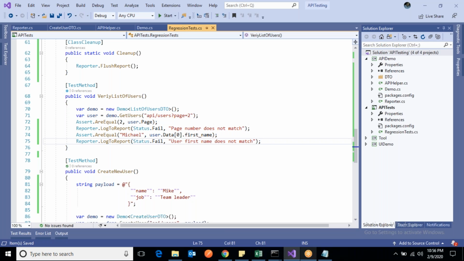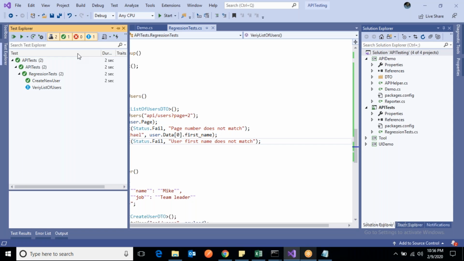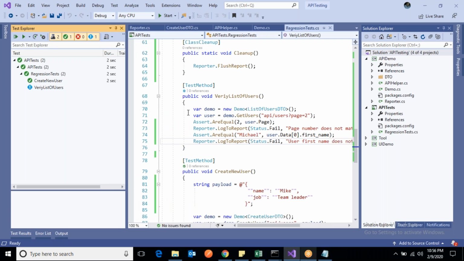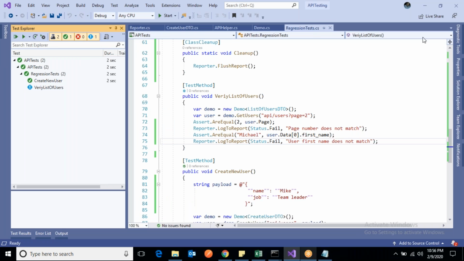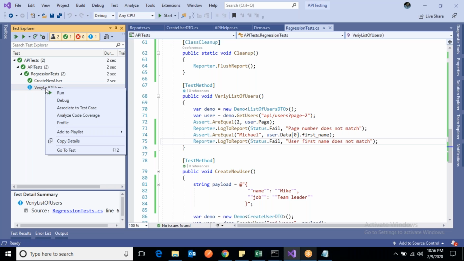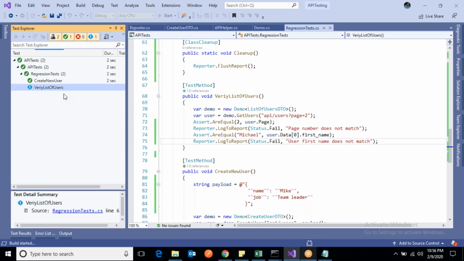So let us first run it and see if it is running or not. Let us run this verify list of users. It's running maybe.